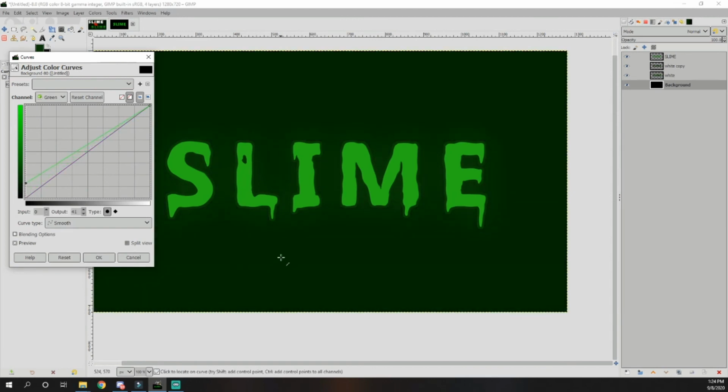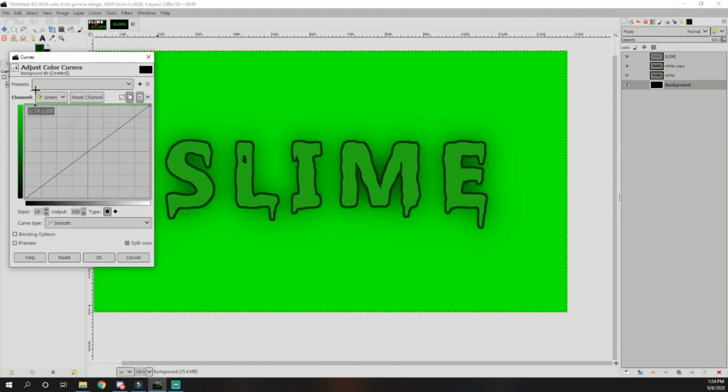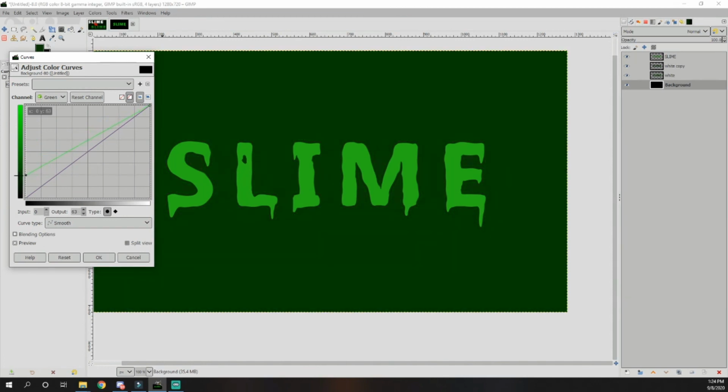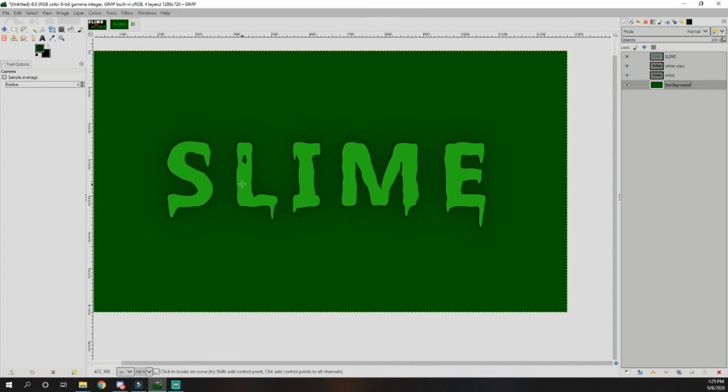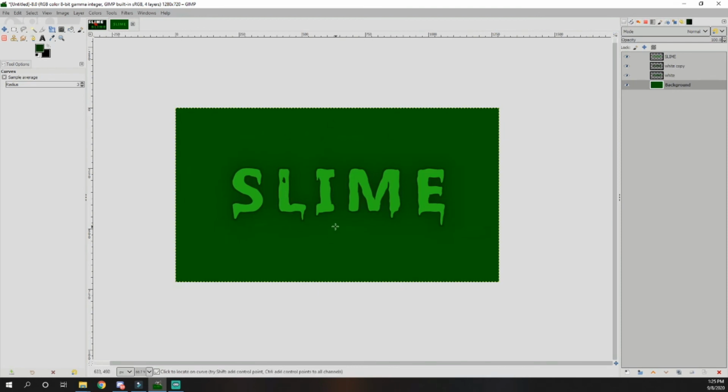And what that's going to do, that's going to turn your black background green. If you were to turn it up all the way up, then it just gets brighter and brighter and brighter. Those dark tones just get brighter. You see some of that blur in there as well. Again, personal preference, however you want that to be. I like bringing it up just a little bit, but you know, if you keep that green low, it's going to hide that border. So you want to bring it up just enough so that you see that border and you see that glow as well. Hit OK. And there you have it. You have your slime effect.